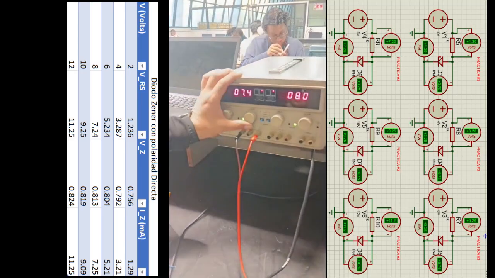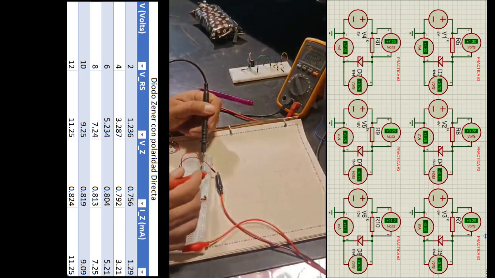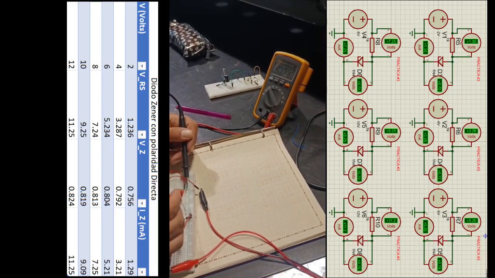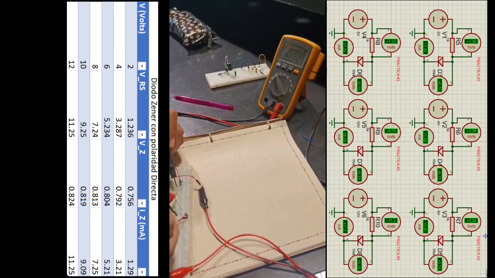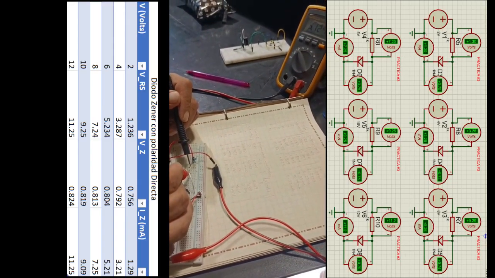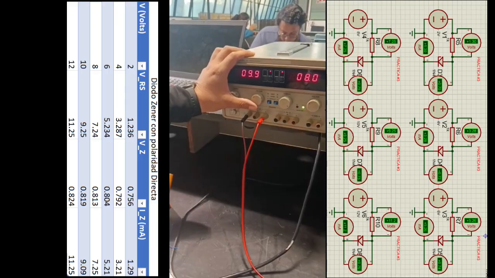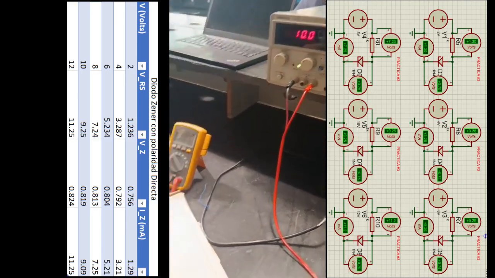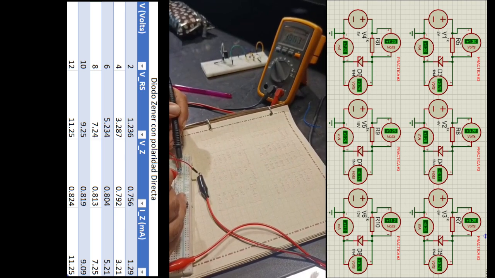We change the voltage as the practice asks. 10 and measurement.